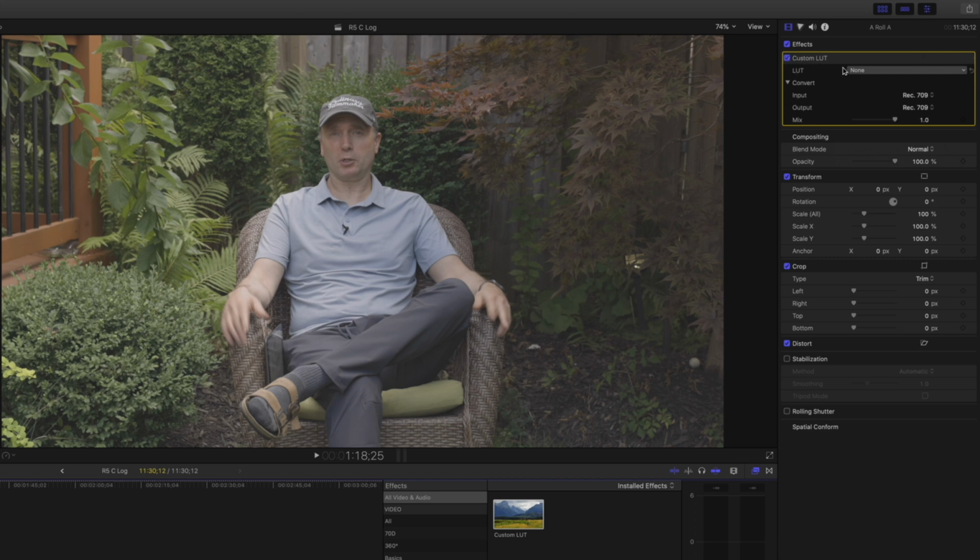So what we need to do is come up here to where it says LUT and it says none. Go ahead and click on it, and we've got a few options. These are LUTs that I've used in the past. I have a Mavic Pro, so I quite often toggle between these two here.